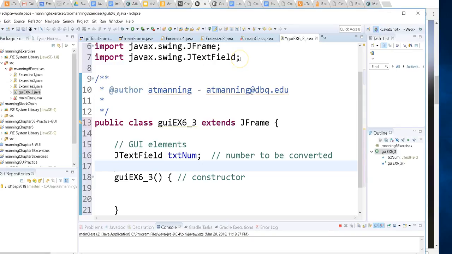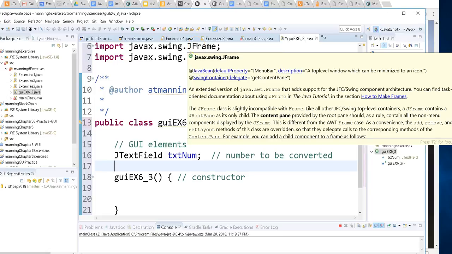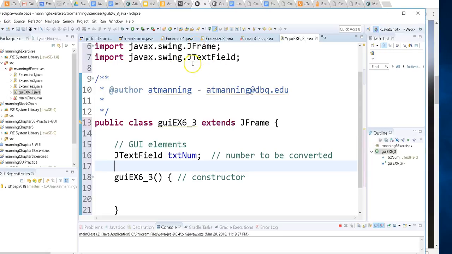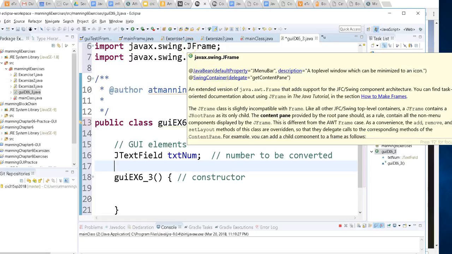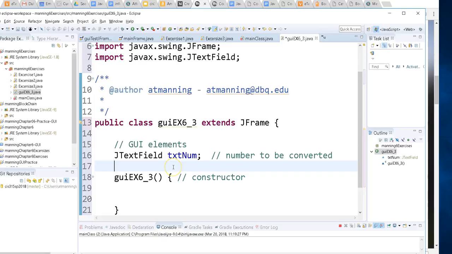If I want to avoid having to do all those imports, I could do import javax.swing.star, and that'll keep you from having to tell Eclipse each time. But I'm doing that just so you'll see what to do if you run across that error. If you do star here, then Eclipse knows everything about all of Swing. Oh yeah, no, you can do star. I'm just showing you the hard way because often you'll see that.